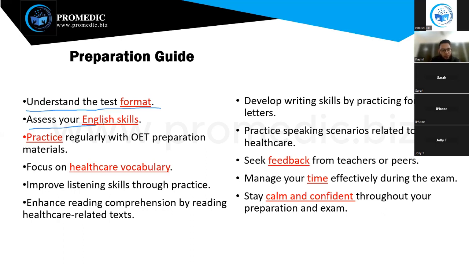And then you have to assess your English language skills. Okay, let's be honest. Everybody knows what their strengths and weaknesses are. As I said, some people may struggle with reading, some people may struggle with listening. So you have to assess your own weaknesses. If not, then attempt these exams. We are here to guide you and point out your weaknesses, and you have to work on that. Again, practice regularly with OET preparation materials.